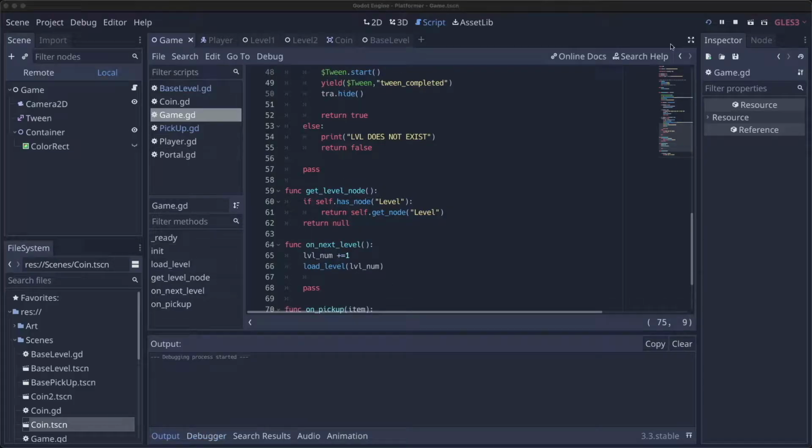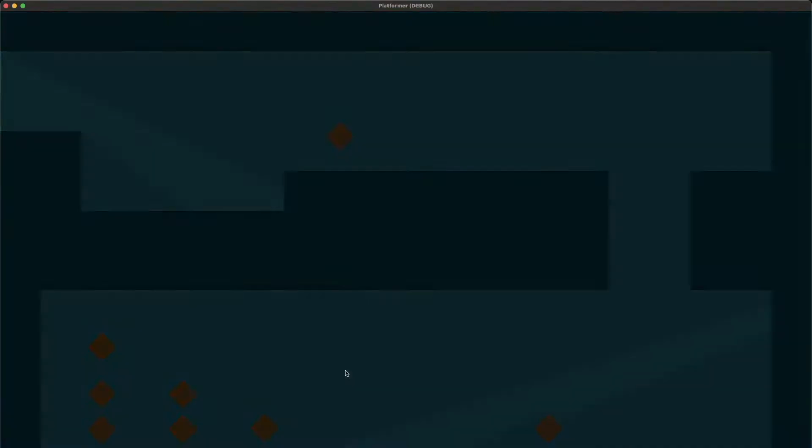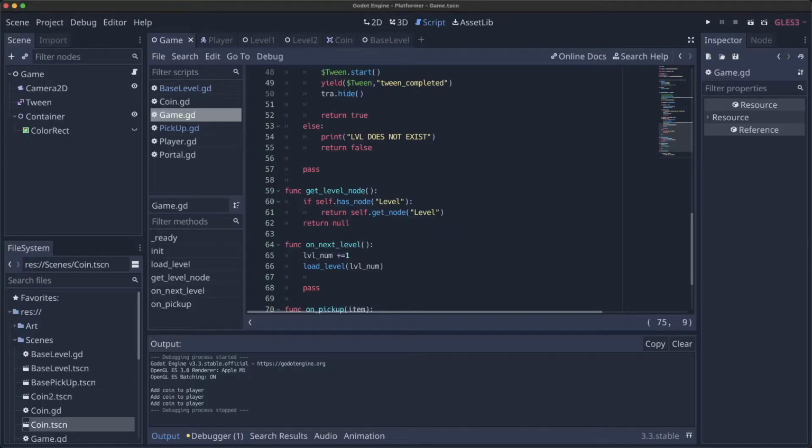Let's go in and test this out. I also went in and changed the display to 1920 by 1080 for the test width and height. As you can see, all the coins randomly start in different positions, which is nice if we want a little bit of variation to the animation. So now that's out of the way, I'm gonna go in and get the door set up.